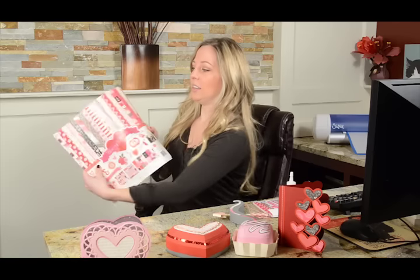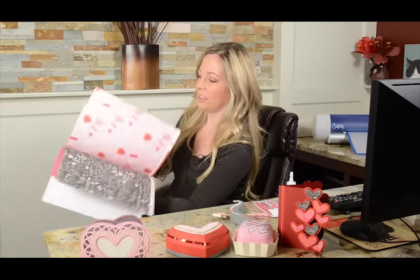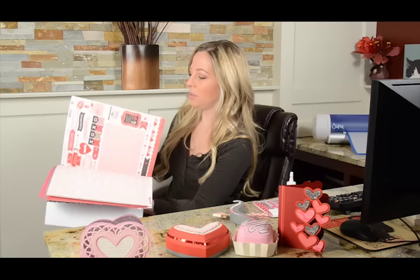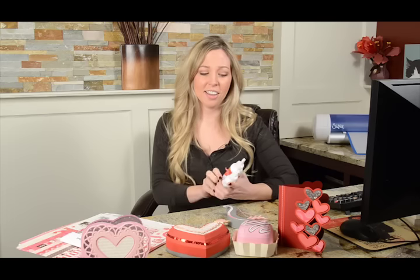The paper that I used this time is from Echo Park. It's called Blowing Kisses. I think it's really pretty, and I love the chalkboard. It's nice and on trend, as they say. It comes with some stickers, and there's a small 6x6 pad also. I had a lot of fun working with that paper. I love the colors. But like I always say, whatever kind of paper you have in mind is going to look really cool.